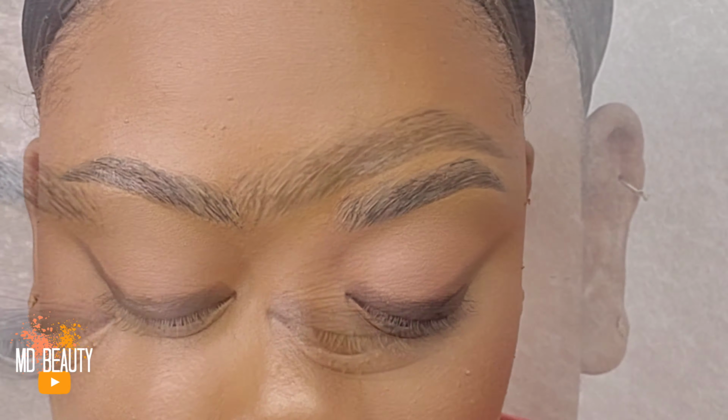And then I'm going to take the P. Louise base again, and I'm going to apply it to my waterline and set it with the same first caramel tan shadow in the palette for my lower lash line.